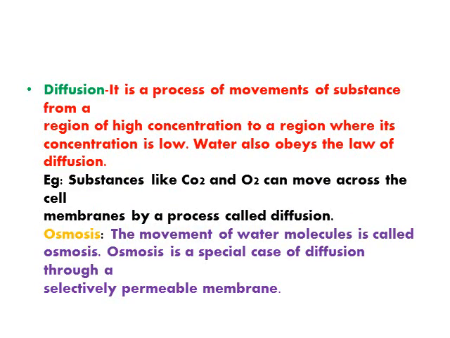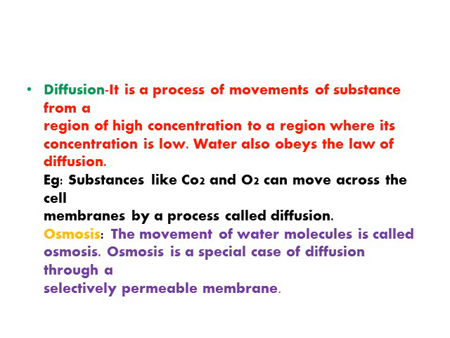Diffusion. It's the process of movement of substance from a region of higher concentration to a region where its concentration is low. Osmosis. Water also obeys the law of diffusion. The movement of water molecules is called osmosis. Osmosis is a special case of diffusion through a selectively permeable membrane.